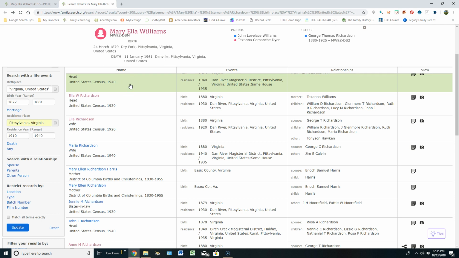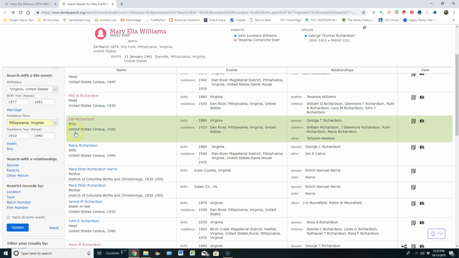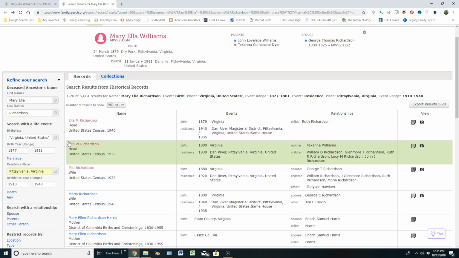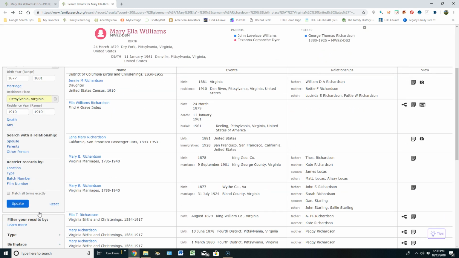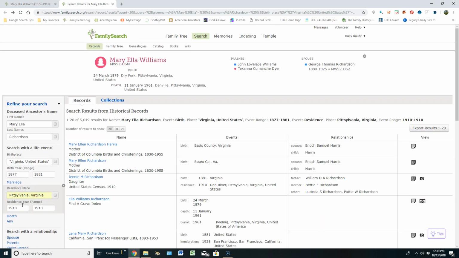All right, we're missing the 1910 census still. So how would I go find that with it not popping up for me? First of all, I would come over to this field and I'd say, now my goal is I just want to find the 1910, nothing else besides that. I still believe that she was in Pennsylvania, Virginia. So with changing just the year range, I would go back down and click on Update and see if that pulled up any more information for me.